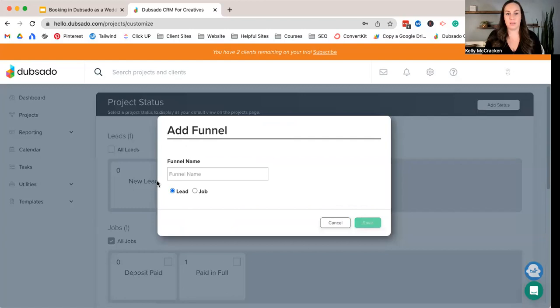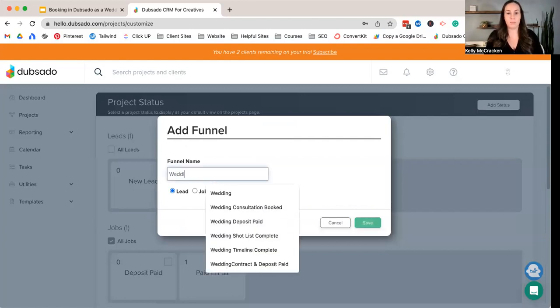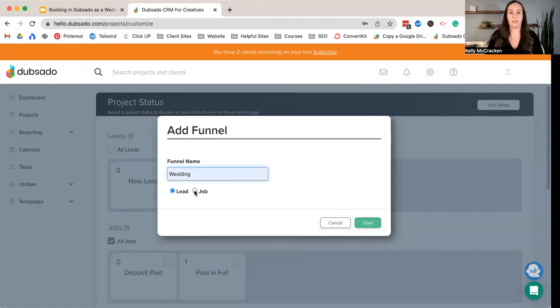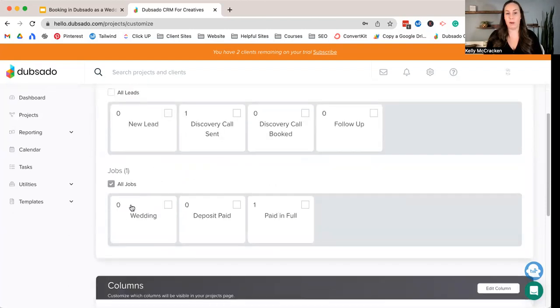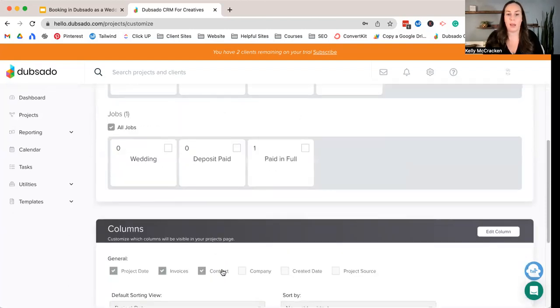For this example, I'm just going to say that this is a wedding that's now considered a job once we booked, and you can move them around as necessary. I'll show you why in the settings, why we want this project status here. If we're not using a workflow, it's a nice automation that happens in the proposal step.